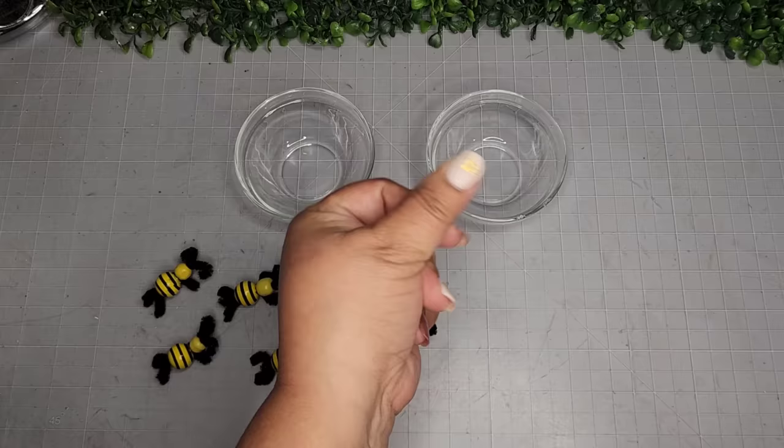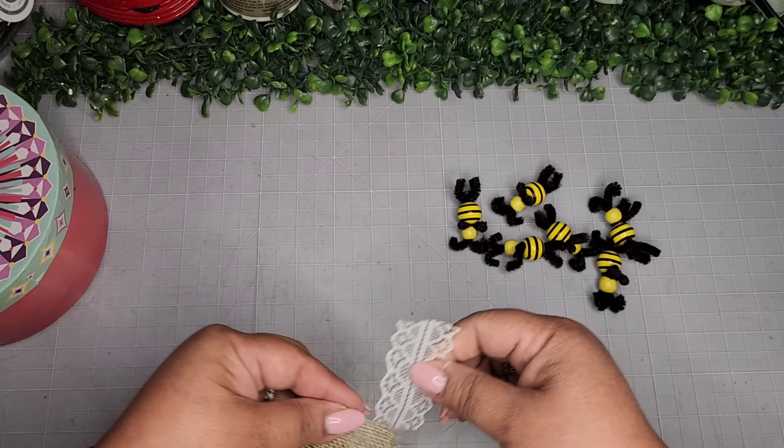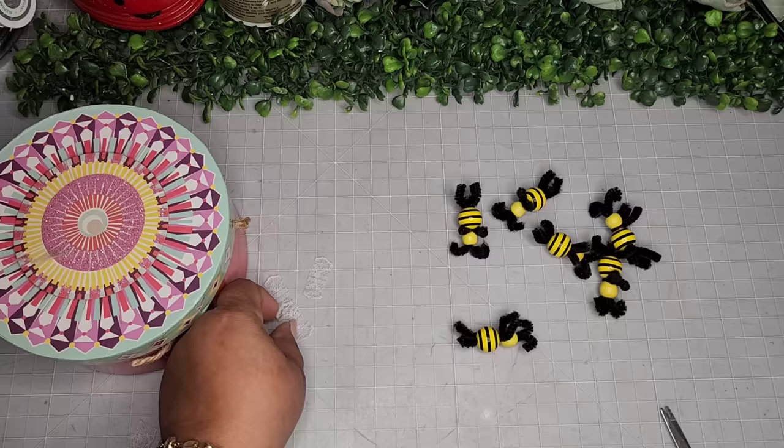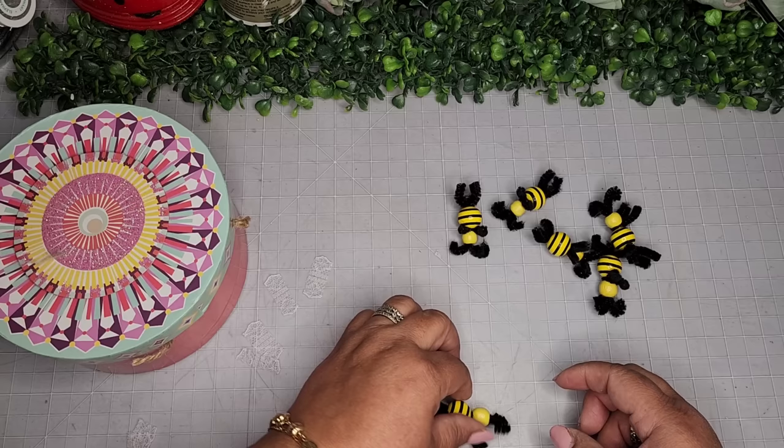Now for its wings, I went through my stash and found this one piece of lace that I had left over. I didn't want to throw it away. And I'm snipping off all the sections of it so I can use them for their wings. And then I'm going to cut those in half and then contour the ends to kind of replicate wings.